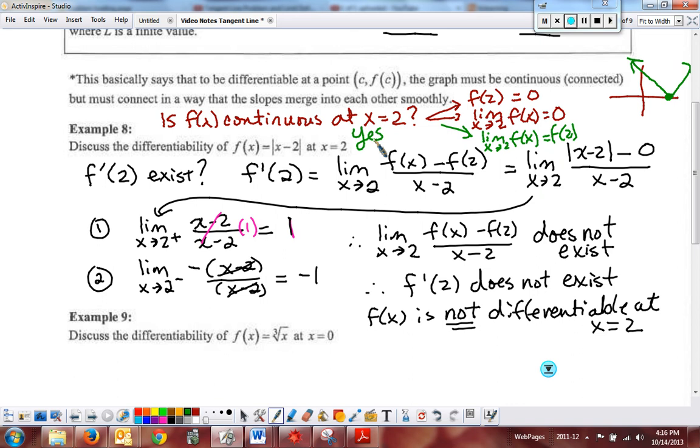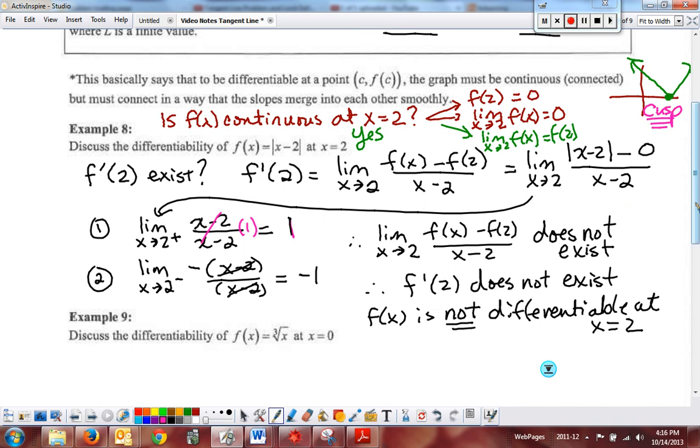And the key here is what's causing it to not be differentiable. The fact is that the slopes on the left of the point are all negative 1. The slopes on the right of the point are all 1. So the idea is the left and the right slopes are not approaching the same number. I can't draw a tangent line here. What is the feature of this that we're going to be looking for? This is what we call a cusp.